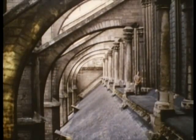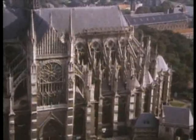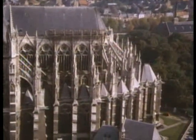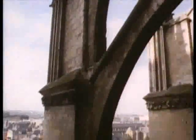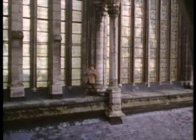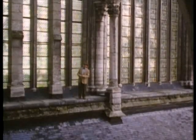We're up among the flying buttresses at Amiens, one of the tallest cathedrals in the world. The thrust of the interior vaulting pushes against the wall high above each of the main piers. It then passes through the wall, travels across the flying buttress, and is channeled through the main buttress into the foundations below. The result of this is a wide, unobstructed aisle below me and this magnificent wall of glass behind me.